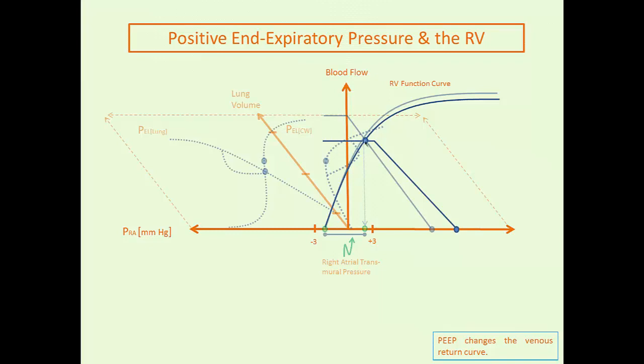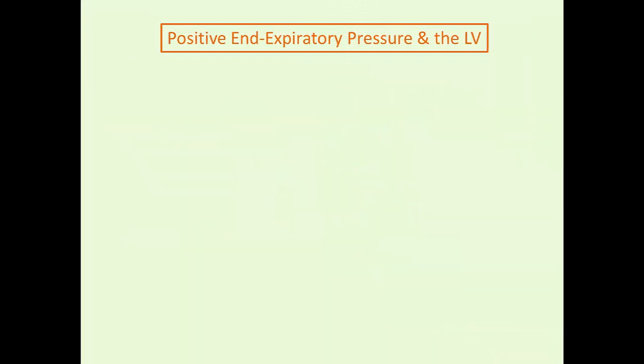If this patient were completely sedated and paralyzed, well then this is their new baseline, and they'd only be able to shift the cardiac function curve rightwards and then back again, and then rightwards and then back again. So this essentially is still the maximal venous return. This is still the maximal cardiac output, and with a positive pressure breath, and if the patient were paralyzed and sedated, they would only actually decrease cardiac output. So this is why the application of PEEP results in a steady state decline in your cardiac output.